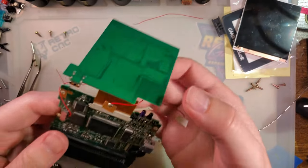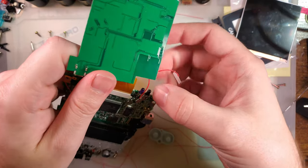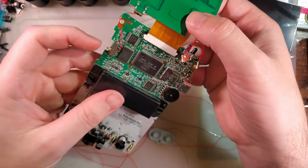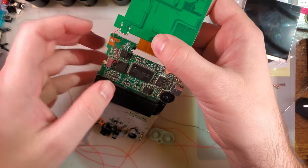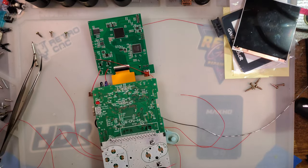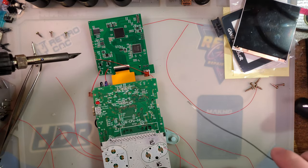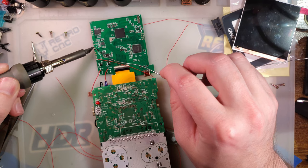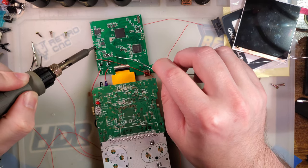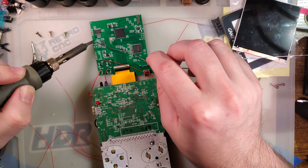So unfortunately, we can't really test HDMI out until we do some of the soldering, or at least if we test HDMI, there won't be any audio. So just something to keep in mind. I guess I'm also going to leave these wires pretty long because stripping them is kind of a pain in the butt, because I don't have the right size wire strippers.